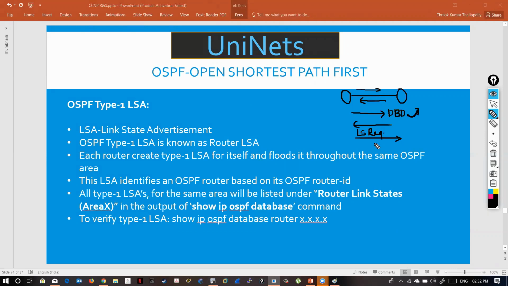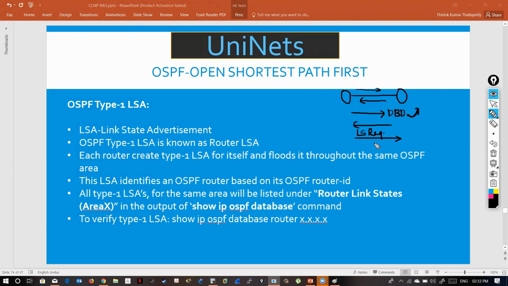We form the neighborship, and then I send you my DBD, the database descriptor. Whatever database I have, it is not complete, but I will give you a summary, and that summary we call the database descriptor. Whatever I have, I give you a DBD, and whatever you have, you give me a DBD. Now I will check mine, what I have and what the other has, and compare both of them.